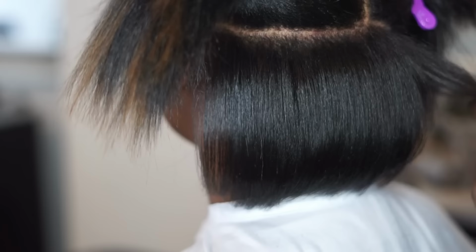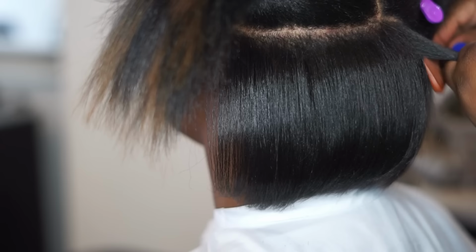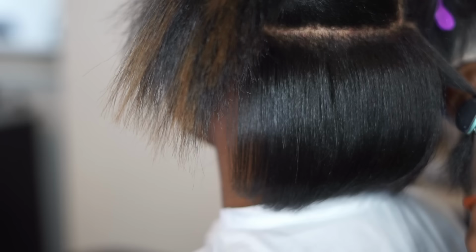So peep how much heavier her hair looks now. And if it wasn't tapered in the back, it would be even fuller than this. So the point of taking those ends off are one, to make it healthy, and two, to make it appear fuller.